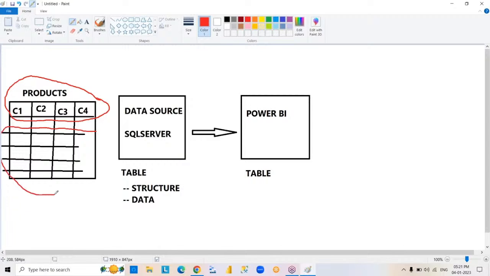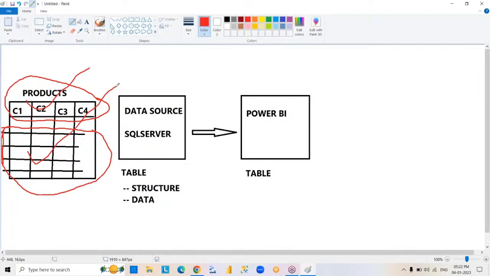So this area comes under data. This is the structure of the table, and this is the data of the table. Structure means columns. Data means rows. Got my point, all of you?